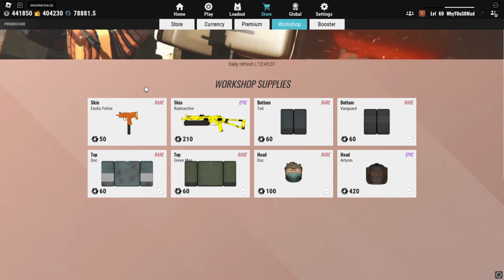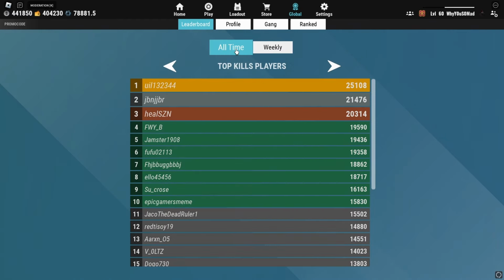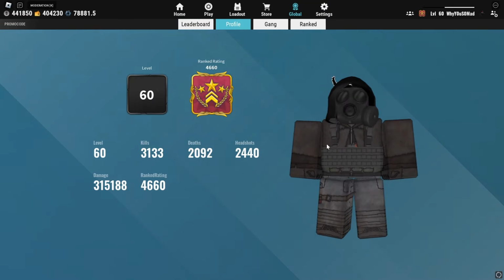There's a workshop where you can spend your scrap and basically you get scrap from duplicates from crates. And lastly, you've got the booster section where you could buy cash boosters and XP boosters. In global, you have a leaderboard where you could see everyone's stats and such and your personal stats. Got your profile here where I've got a horrific KD. It looks like a 1.2, 1 point something like that, 1.5.